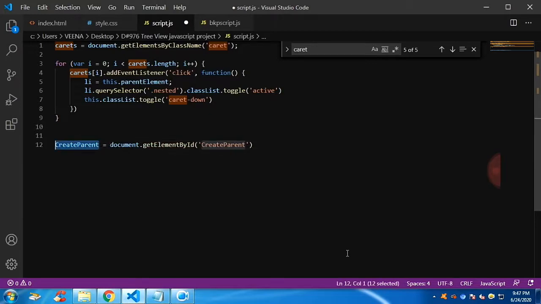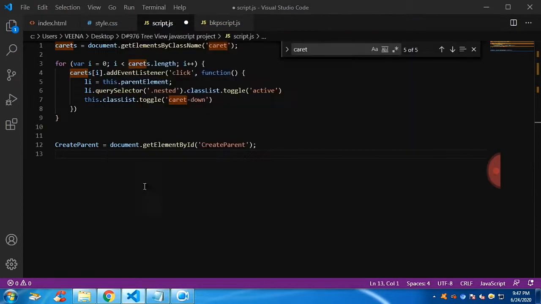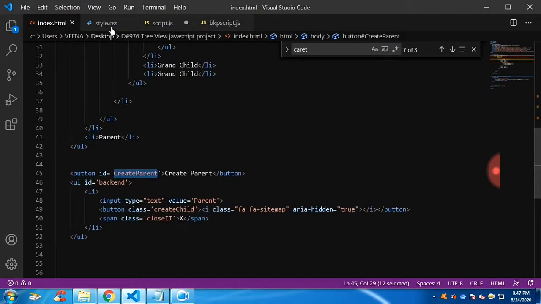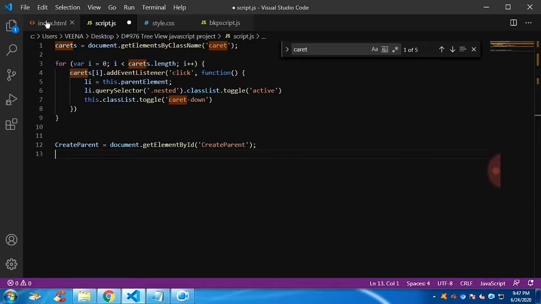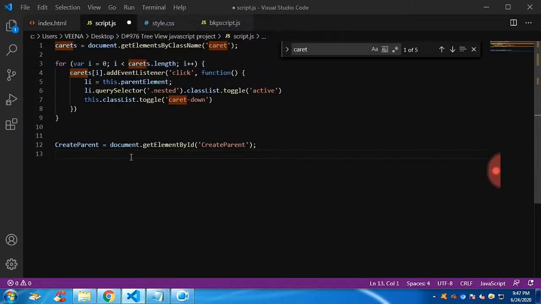And with the help of this variable, we are going to add a listener to it. So when I click on it, I want a certain operation to perform. That operation will simply create the list item dynamically. So we are going to create the click listener for the button.